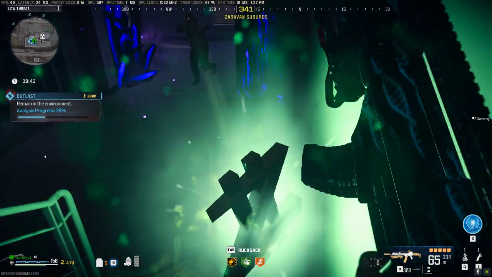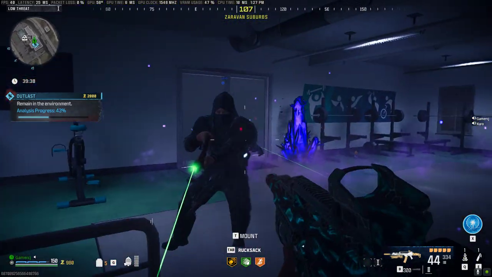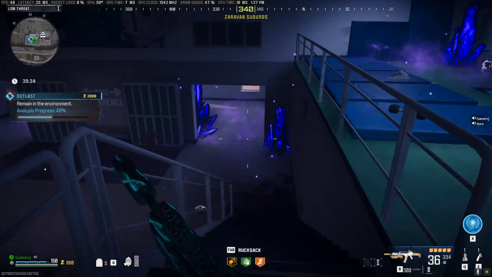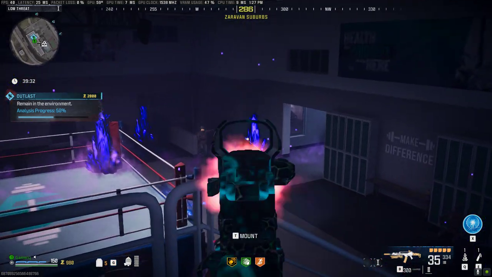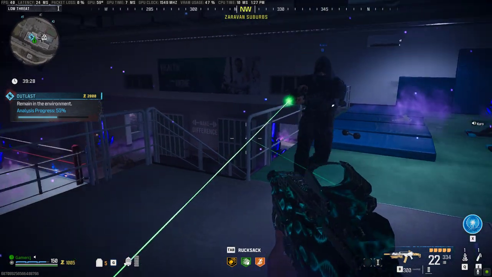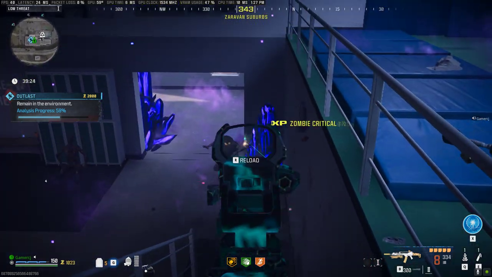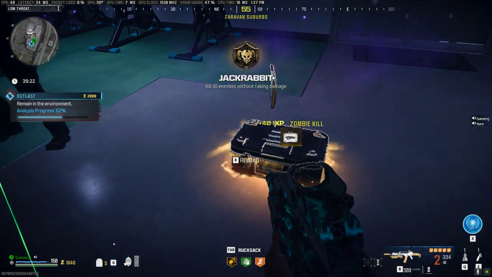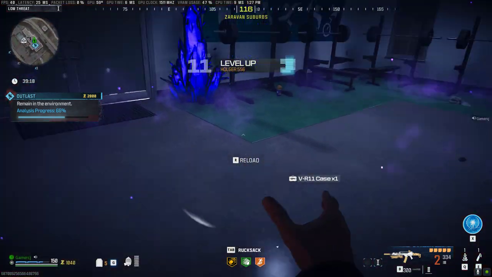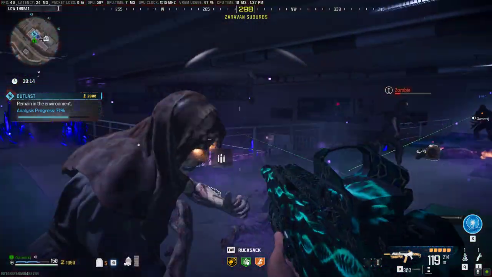Oh, come on. Get out of here. This is my contract. Go. Get out of here. This is my contract. You can't leave. This is my contract. I don't need help. Oh, that's what. Oh my goodness. Oh my god. Okay. All right.